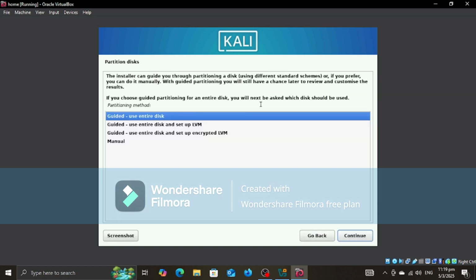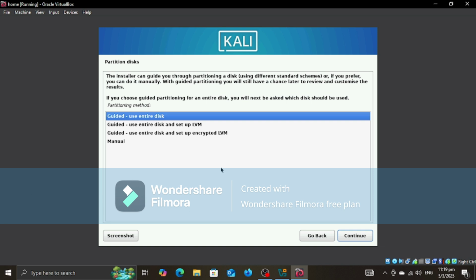Now here the partition disk process has come. So now without thinking about anything, just choose guided, use entire disk, because it will not use the entire disk. I have told you that this virtual machine is stored in the folder, so basically it will use the whole folder as this virtual machine storage. Do not take tension that your data will be lost. Your data will not be lost, it's my guarantee. Just follow my steps, and if you don't follow my steps and you get any error, that's not my fault.